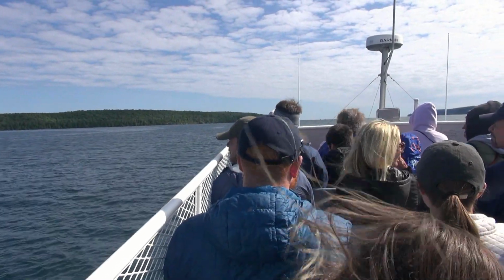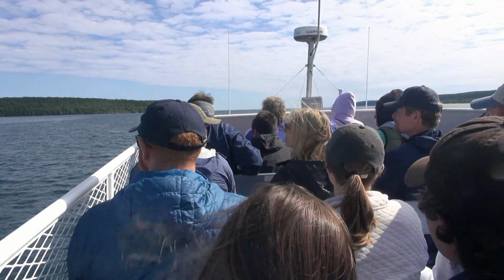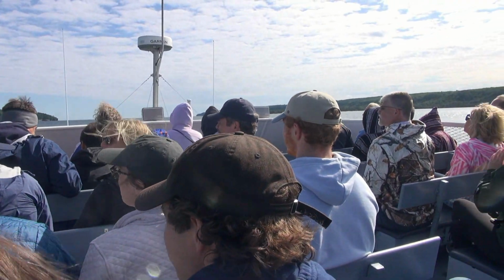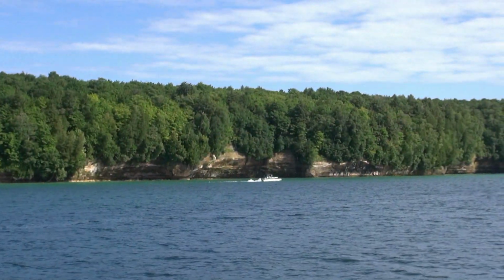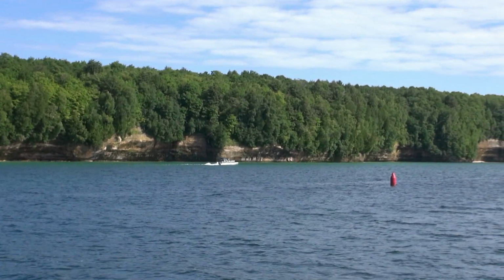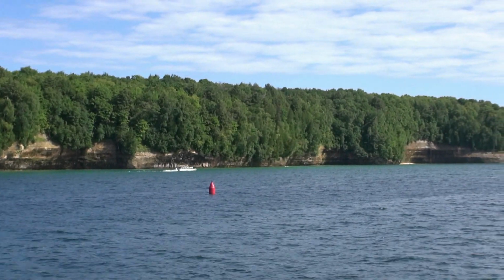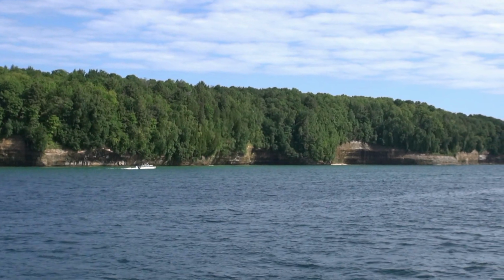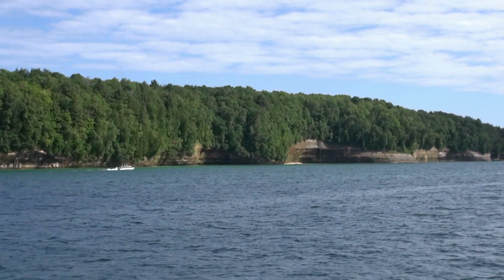Now situated between the two channels, there's a fairly large landmass over there. Well, that's an island called Grand Island. Grand Island has around 26 miles of shoreline, around 14,000 acres of land, along with two inland lakes. Grand Island is 4 times larger than Manhattan Island. And for those of you that know the New York area, Grand Island is right around the same size as Manhattan in New York City.